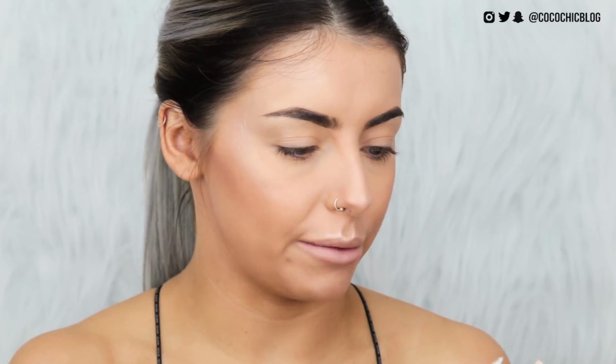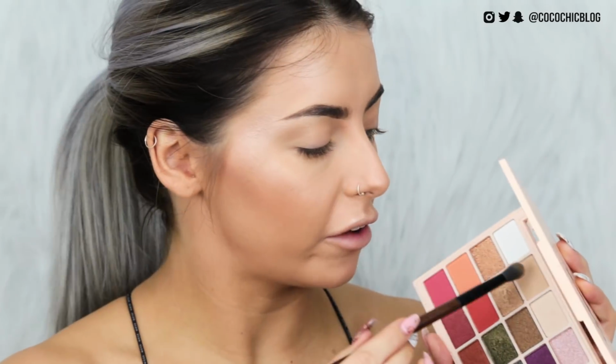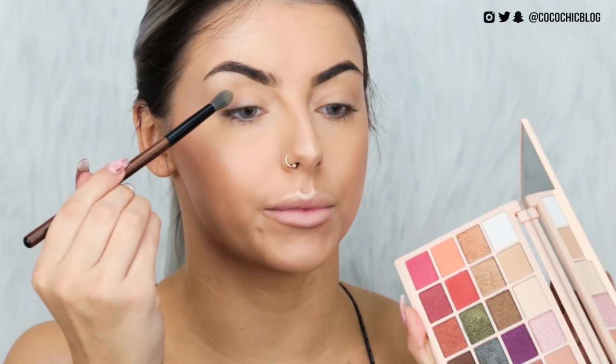Hi there. For eyes, I'm going to go ahead and use the Soph Makeup Revolution palette. I'm still absolutely loving this. And I think I'm going to take some of the more red tone shades and maybe this sort of coppery colour or something. Cannot for the life of me remember what these are called, and I have lost the slip somewhere, so I'm just going to show you guys which ones I'm using.